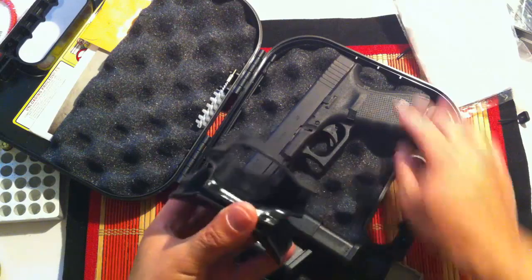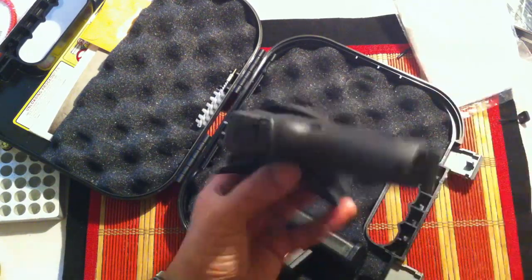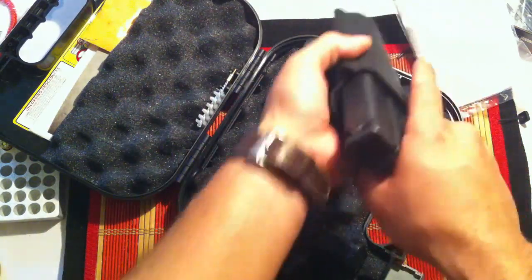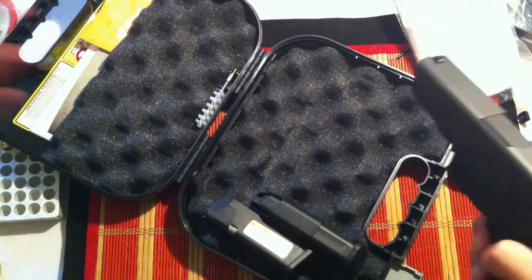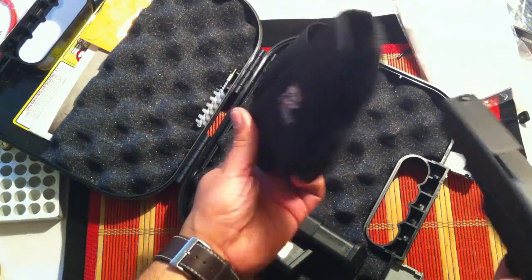This was my holster for my Glock 23. Generation 4 is perfect. And again, here I have a DeSantis tuck too. I used this with my Generation 3.